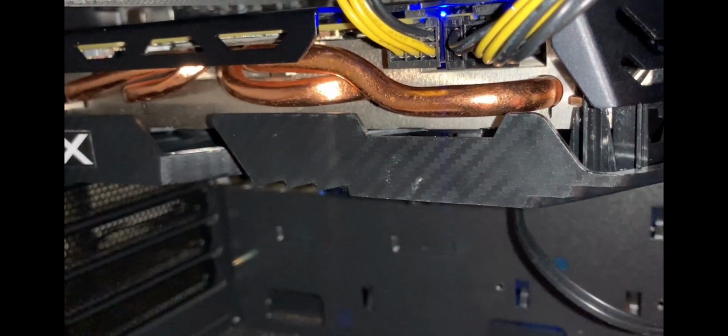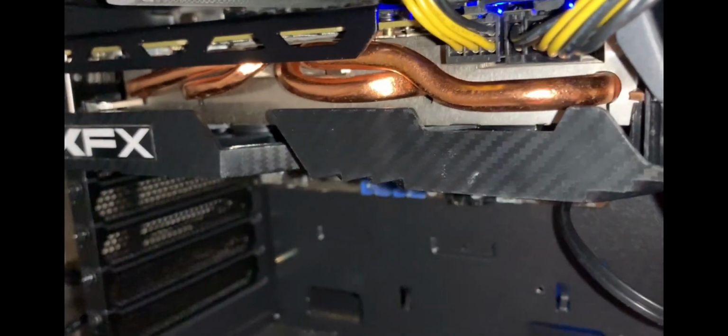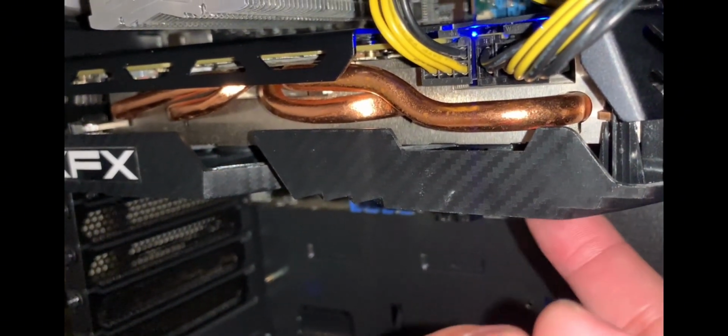So here's what I did with this. Since I didn't have the oven yet, I unplugged the fans.